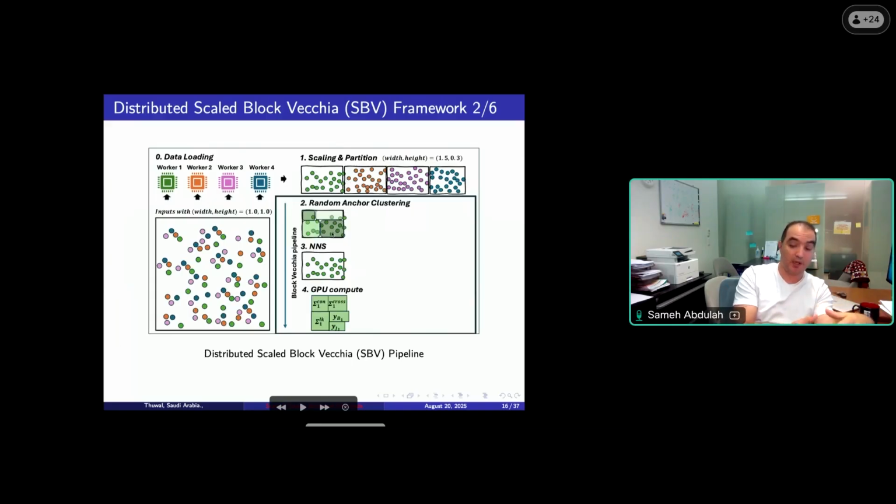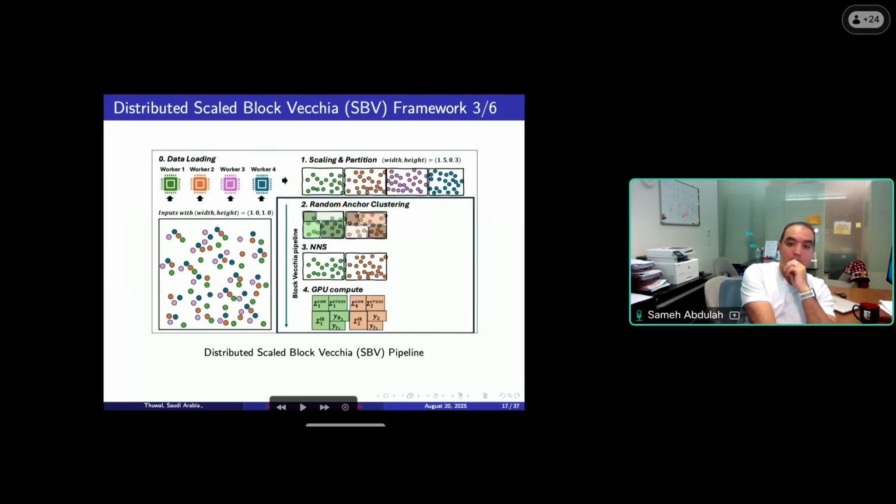So for example, if I'm talking about the globe, I will give the US data to one GPU, and I will give Europe data to another GPU. So I'm also taking the distance into account. But remember that this kind of partitioning depends on 1 dimension or 2 dimensions. If I have more dimensions than this, this is why I need a k-nearest neighbor algorithm that can help me get the closest points to each point I have.